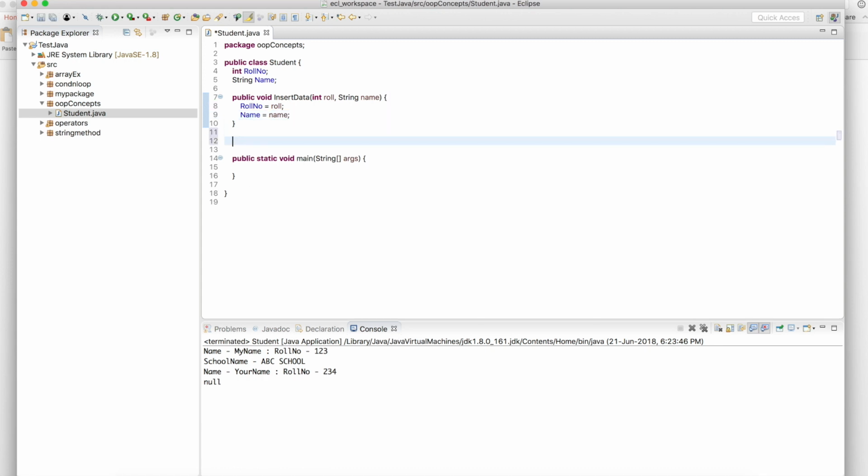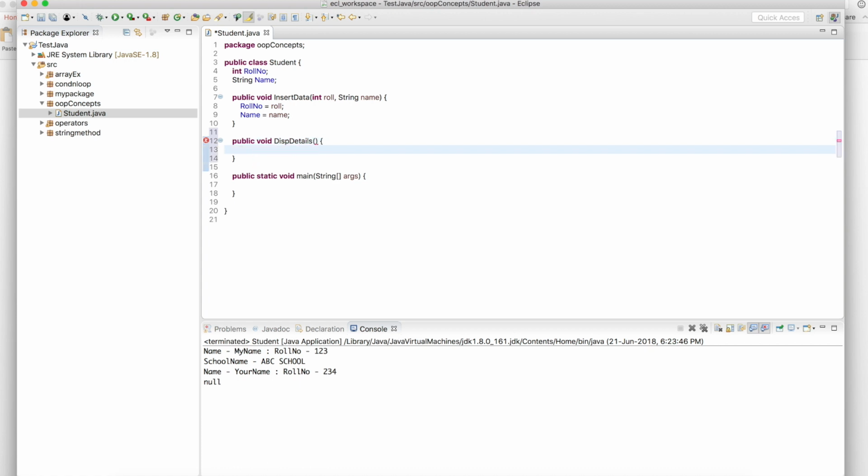And then quickly let me create another method which will display the details. So display details. Here I don't want to pass any parameters, whereas these are two parameters, int roll and String name. So this is passing parameters to a method, and insert data is a method actually.